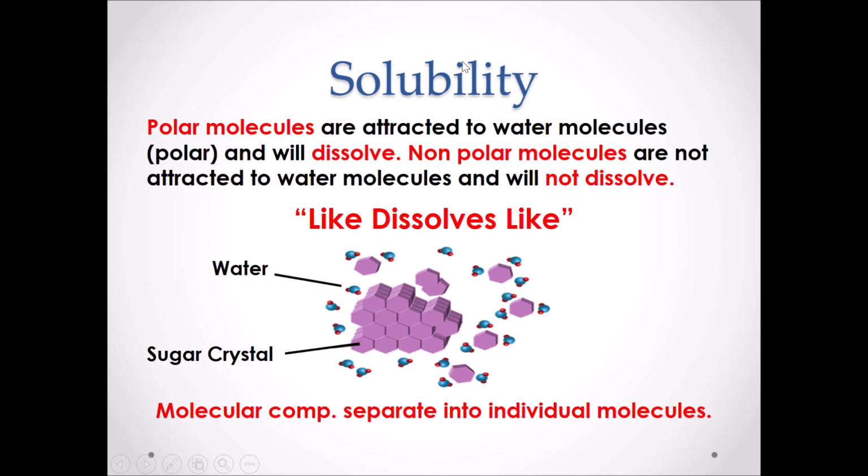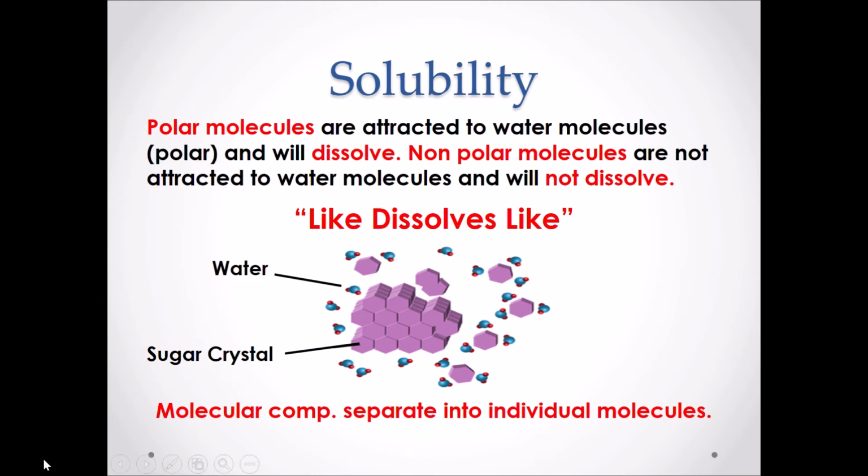Solubility of molecular substances. Polar molecules are attracted to water molecules because water is also polar and they will dissolve. But non-polar molecules are not attracted to water and they will not dissolve. That brings us to the term like dissolves like. A polar substance will dissolve in water because water is also polar. But a non-polar substance will only dissolve in another non-polar substance.